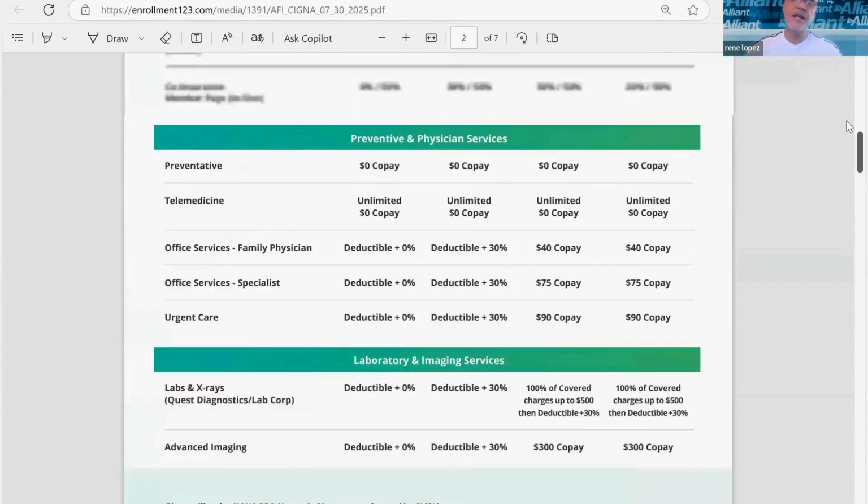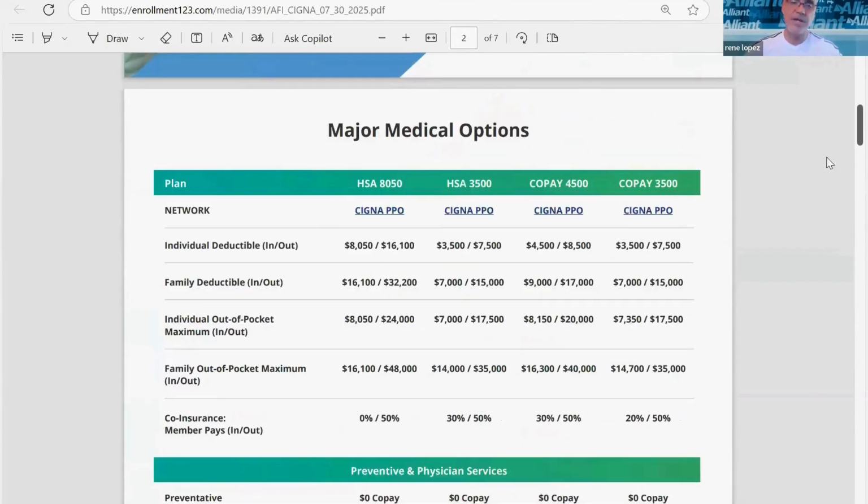Now, one thing that I want to make very clear on this training, Cigna is not who pays the claims. They do get the claims. Cigna is the network. So this is not the carrier through the Affordable Care Act. I'm going to show you a copy of a welcome email so you can look at the insurance card that your clients get. I will explain that to you. So Cigna is the network where they're able to use any doctor in all 50 states. Okay? So Cigna PPO is the network that we utilize, just to be clear.